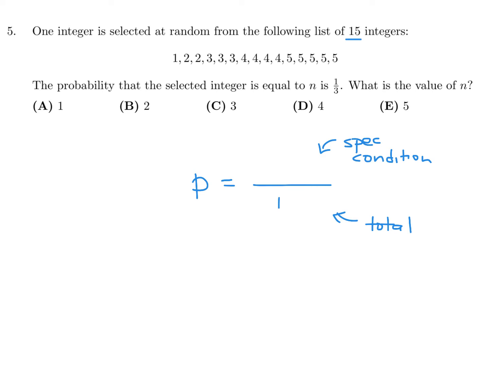And we want this specific condition to be 5, because they told me that the probability is 1 third, and that's what 5 over 15 is in lowest terms. So which number do I need to select for this to be a 5? Well, which number are there 5 of? And the answer is the number 5. So number 5, the answer is E.